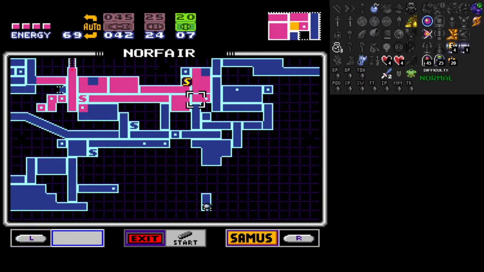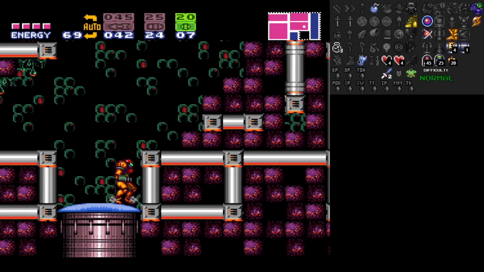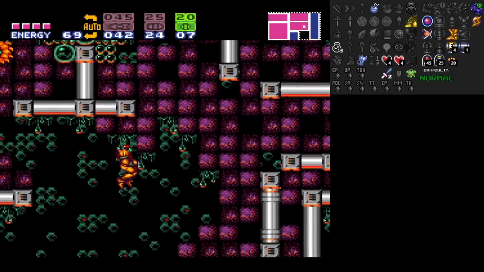Alright, let's see. Okay. Yeah, above is where we should be going. I shouldn't really need to go down this way yet, as it's all yellow.